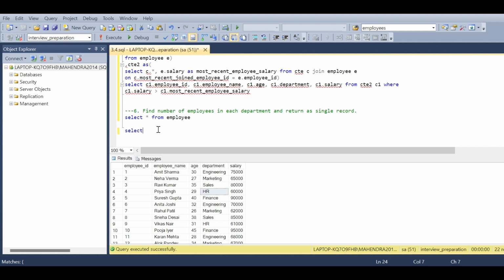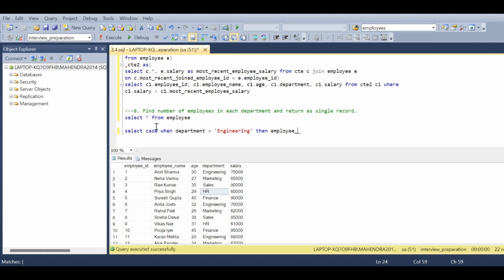So we have to use conditional statements. I'll be writing case when department is equal to a particular department, then I'm going to count it up. Department equal to engineering, then I'm going to return the employee ID. Now I have to count it up, so I'll use count before it.